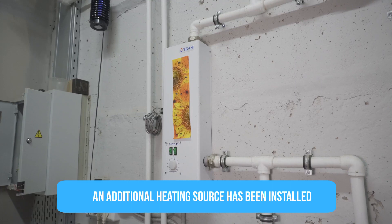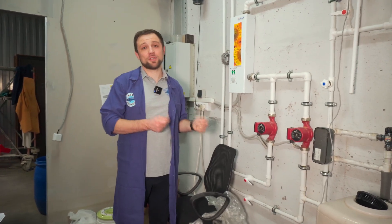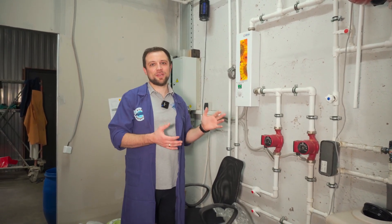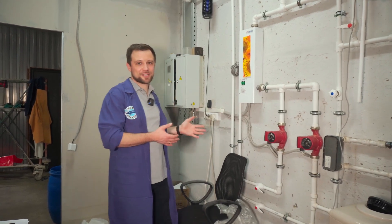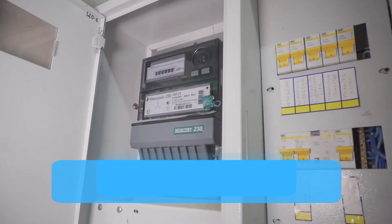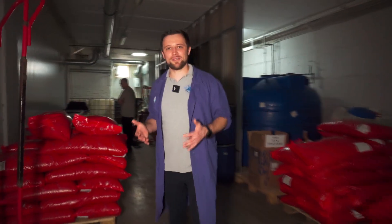He also installed heating. Even though there is central heating, there was a need for a standby heating source in case the central heating is cut off or is not sufficient. In fact, this electric boiler was hardly even switched on — but the heating circuit exists and can be switched on at any moment when needed. There has always been an electric panel which supplies power to the control panel and all the equipment. A small feed storage room was also partitioned off. In fact, there is much more space here than is really needed — probably 50% of this area is used, no more.